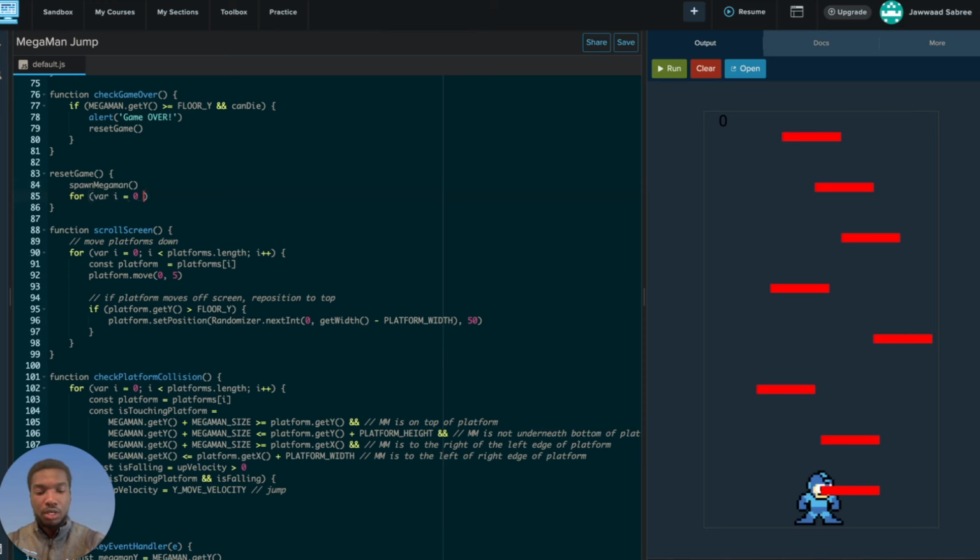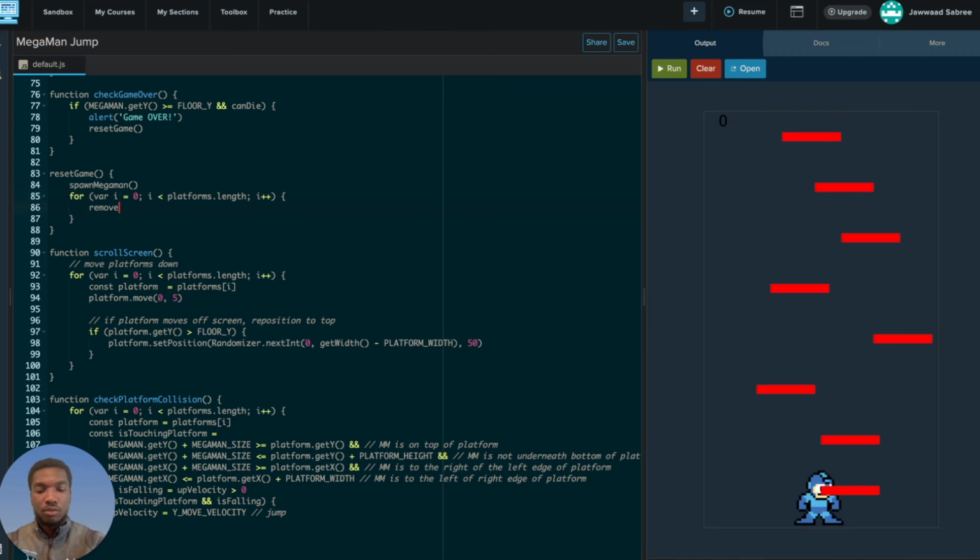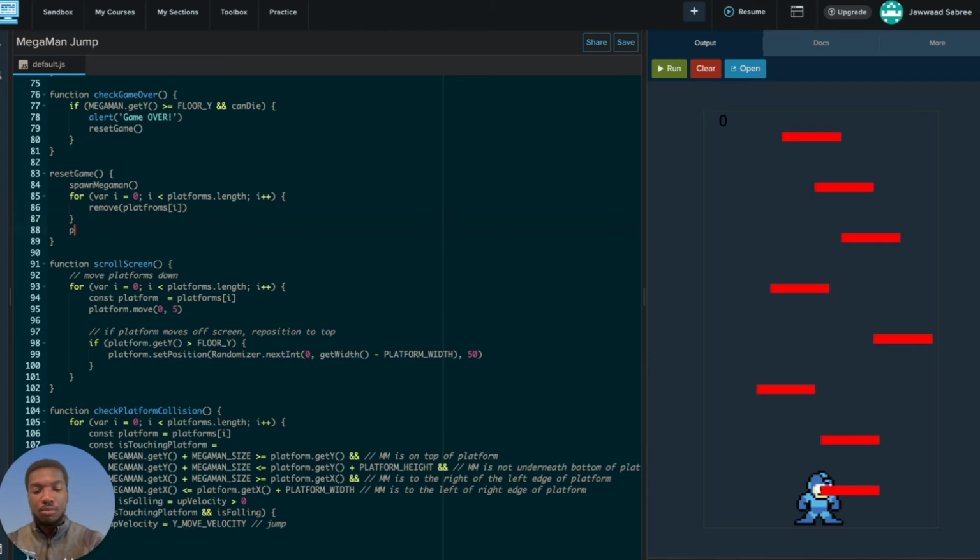For var i equals 0, i less than platforms dot length, i plus plus, remove platforms i, which will just remove all the platforms. And then we'll need to empty out that array as well so that we can use it again.